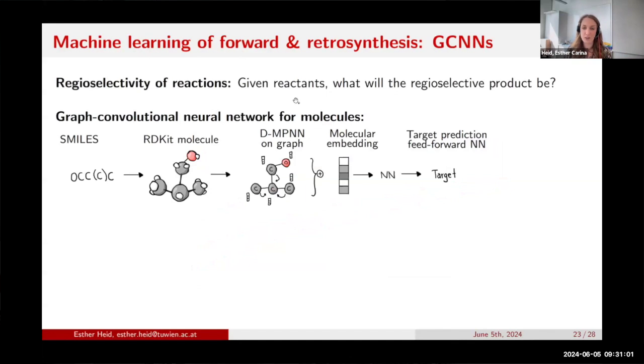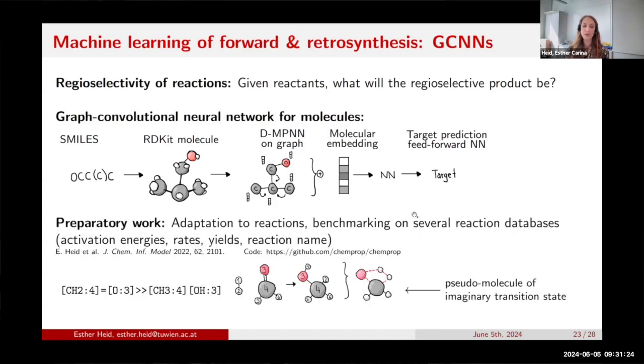And that was also based on some previous work I did at MIT while the retrosynthesis wasn't working out so well. I became the head developer of the graph convolutional neural network for molecules, which basically takes a molecule and transforms it to a graph, you encode the atoms and bonds, and you exchange information in a message passing algorithm. This will give you a fingerprint, you pass it through a neural network, and predict the target. And what I did was adapt that to reactions.